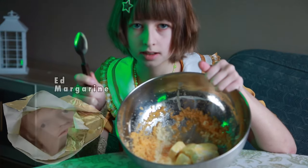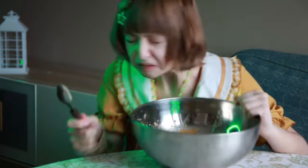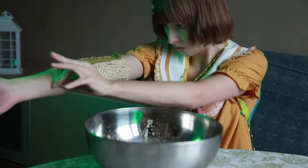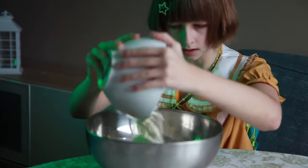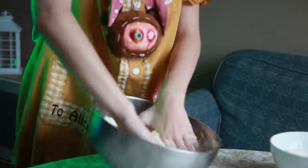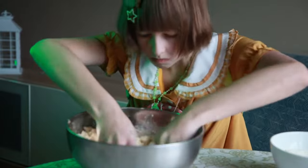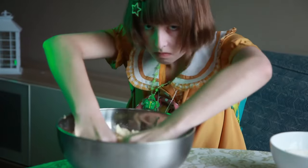Pollen and margarine. Don't smell it. Okay, fine. Preparing for the next ad. Well, it's not that funny. Anyway, add flour. She's still mixing. What the hell? Well, I think that it's not that type of work little Pebble should do.